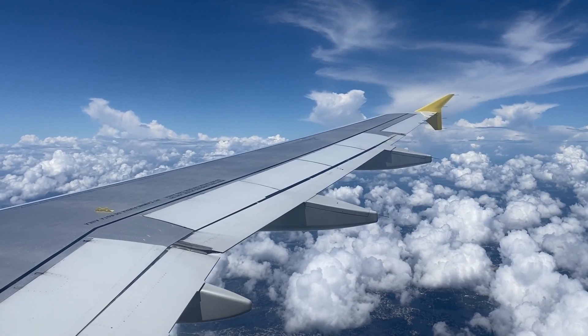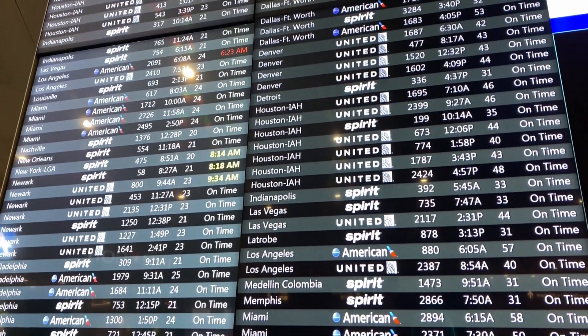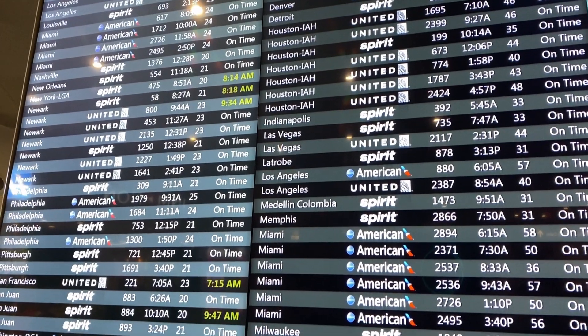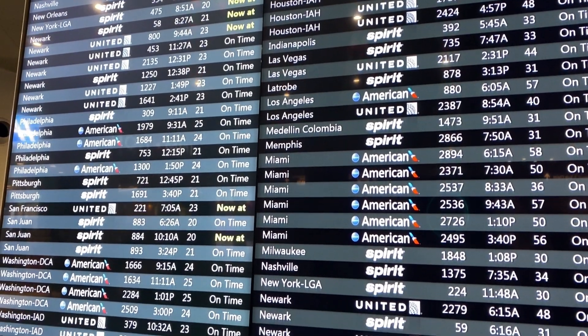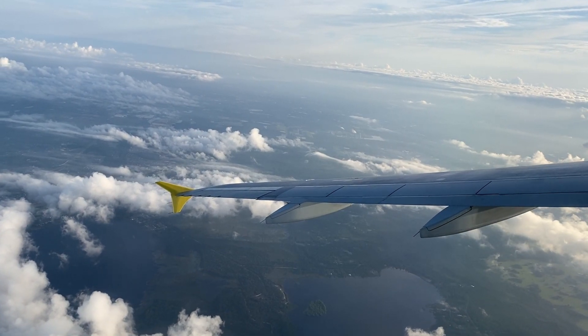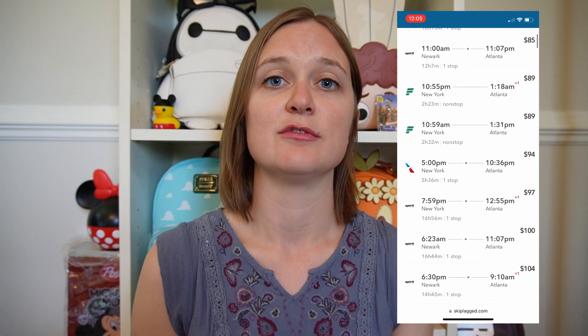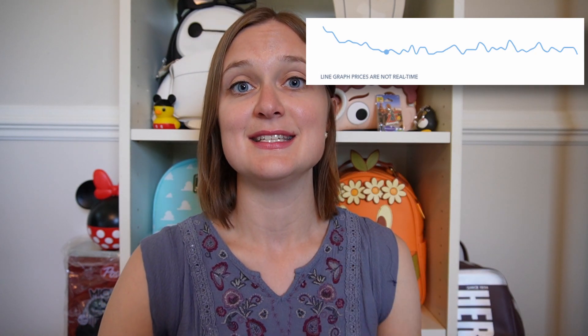I love that SkipLagged does this. Type in your first destination, your final destination, and your travel dates, and it'll show you if there are any hidden cities or ways to find a cheaper flight. It also sorts results by airline so you can customize that way. There's also a trending line that shows when flight prices are cheaper versus more expensive, which is helpful if you're still in the planning process.